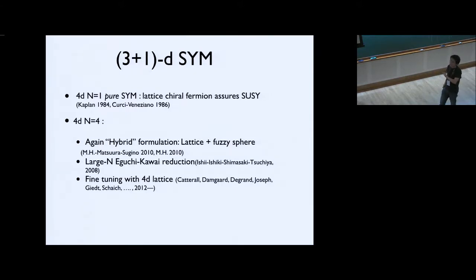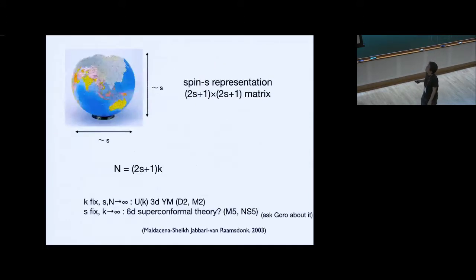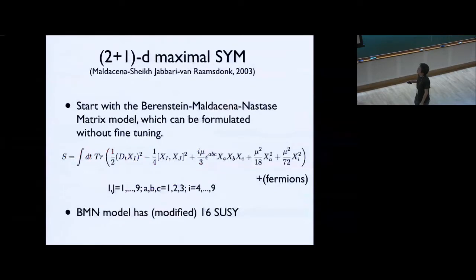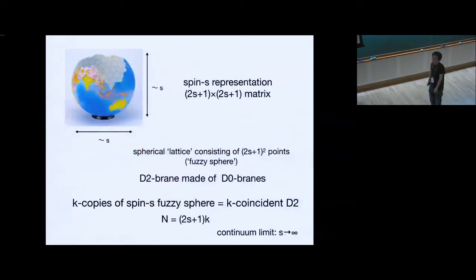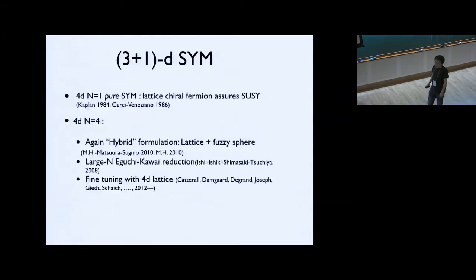I won't explain the details here, but as Simon already explained, in 2 dimensions, lattice formulation can work perfectly without any fine-tuning. And we can find such a deformation of the 2-dimensional theory, where we cannot really keep all 16 supersymmetries, but we can keep 12 supersymmetries if we introduce a similar deformation to the 2-dimensional theory. And such a 2-dimensional theory can be discretized in almost the same manner by using an argument like Kaplan-Katz-Unsal or Simon or Sugino's.